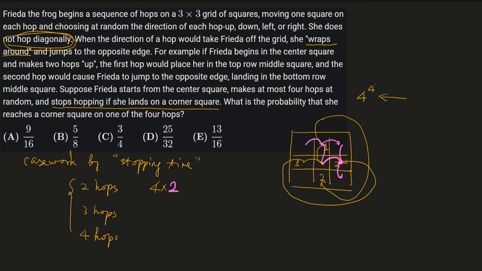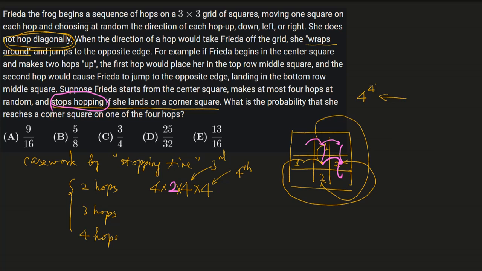Certainly no. That's what we discussed about the second difficult part, or the second trap that this problem set up. That is stop hopping. So we can't let her just stop hopping. She should continue hopping and finish the rest of the 2 hops. Then for each hop, she can make 4 choices, right, in either directions. So that's times 4 and then times 4 again. This is the 3rd random hop, and this is the 4th random hop. So I'll mark this as the 3rd and the 4th.